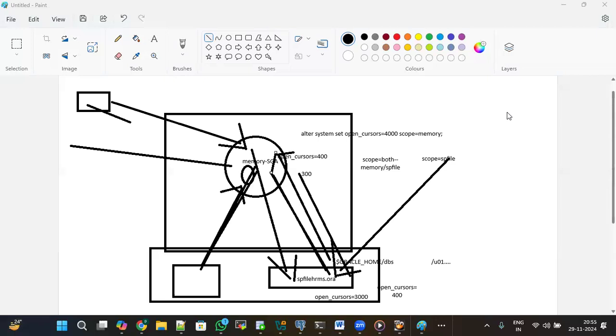Clear? Yeah, but at least processes, we understand as the name suggests, it's the number of processes which we are increasing, and max connections is the number of connections. There are a few parameters related to DBA. Those we can understand, we should know. But we should understand at least a few parameters. What are the best practice parameters required for the development part? They suggested that for the PL/SQL development part.